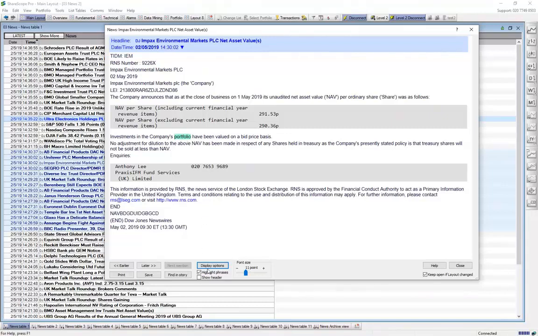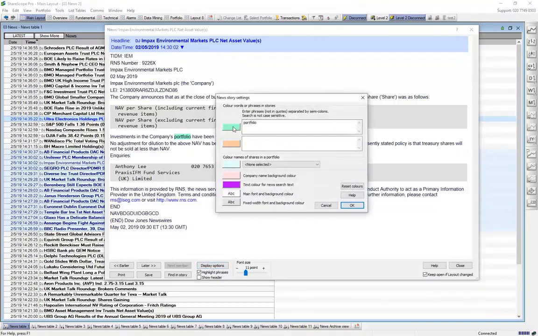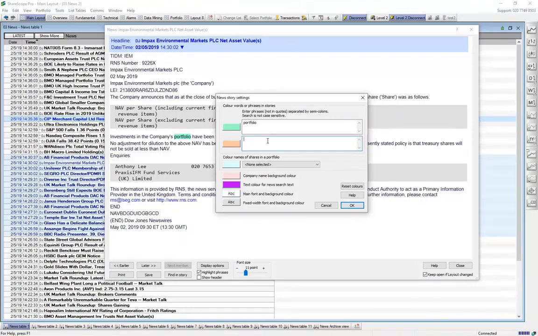Now, portfolio is just an example, not a particularly useful example, but what people use this for is to set up a list of positive keywords in one box and a list of negative keywords in the second box. That way, if you open up a story, any positive keywords like for example above expectations or upgrade will immediately stand out and be highlighted in whatever color you've picked here, and the negative keywords will again stand out in the same way using the color that you've picked here.